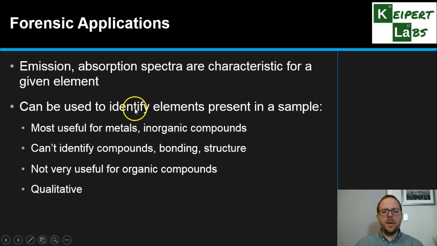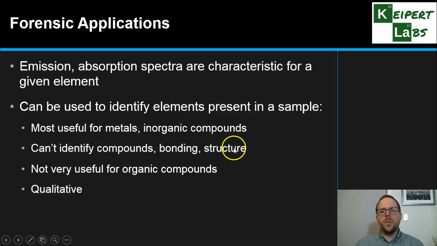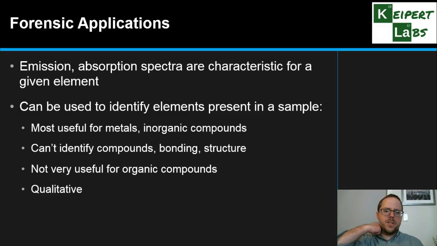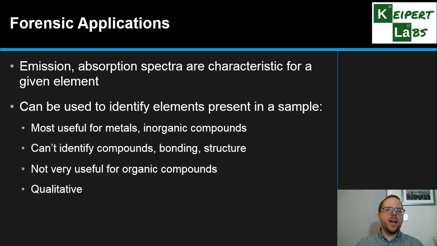It can work with non-metals and inorganic compounds too, but when we're only looking at what elements are there, it can't identify what compound it is — it can't tell us how its bonding is arranged or its 3D molecular structure. It can just tell us that there's sodium and chlorine, or carbon and oxygen, but it can't tell us whether it's carbon monoxide or carbon dioxide. That also means it's not very useful for organic compounds, because hydrocarbons are made up of largely the same elements — carbon, hydrogen, oxygen, nitrogen, sulfur — so being told a compound contains one or more of those isn't giving you much useful information.